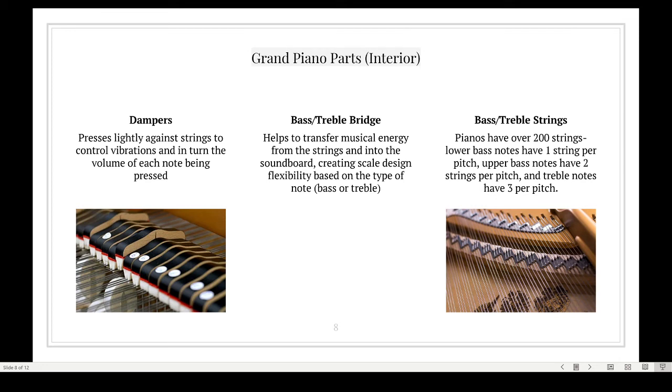A bass or treble bridge helps to transfer musical energy from the strings and into the soundboard, creating scale design flexibility based on the type of note being played, bass or treble. Pianos have over 200 bass or treble strings. Lower bass notes have 1 string per pitch, upper bass notes have 2 strings per pitch, and treble notes have 3 per pitch.